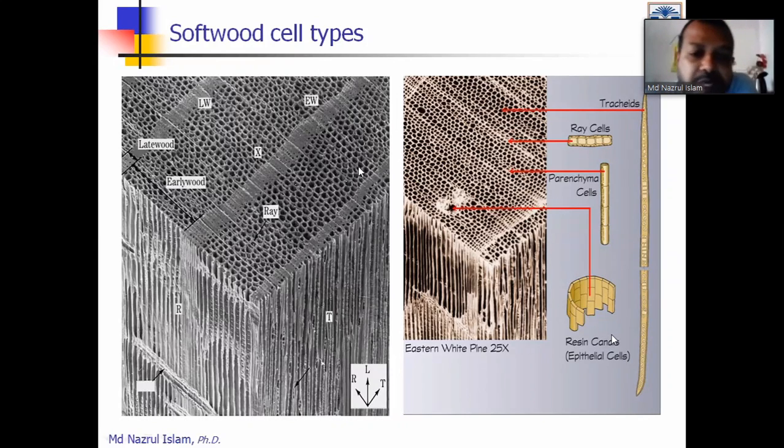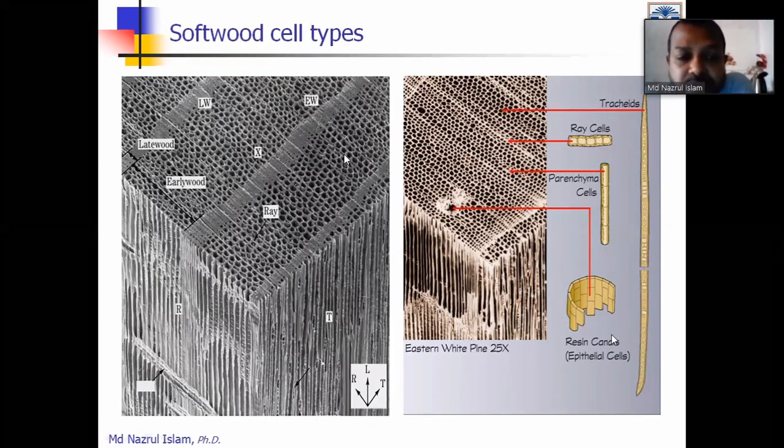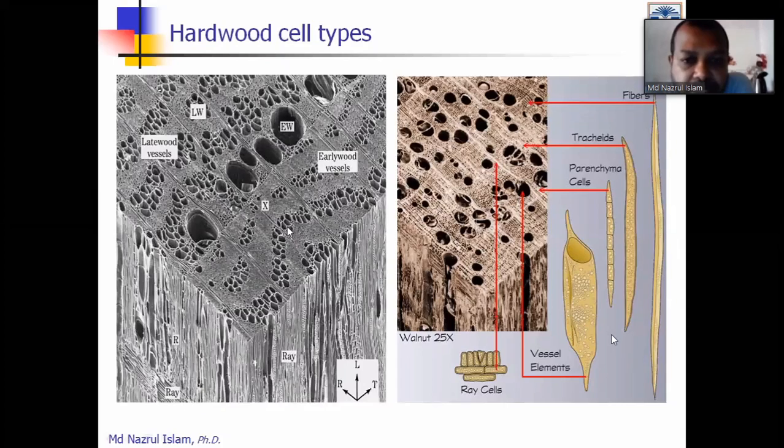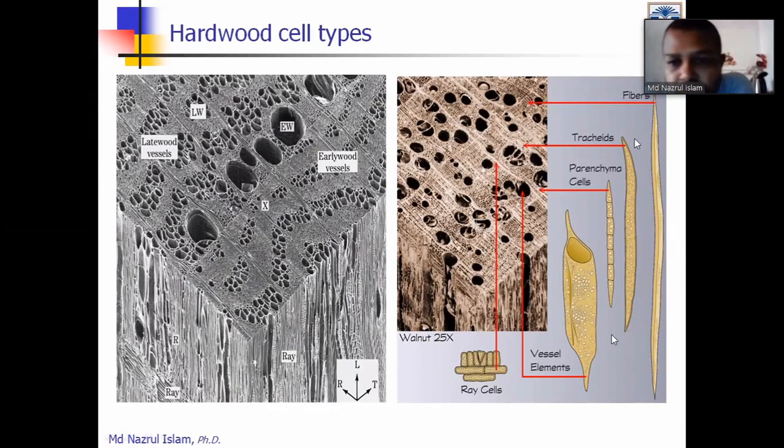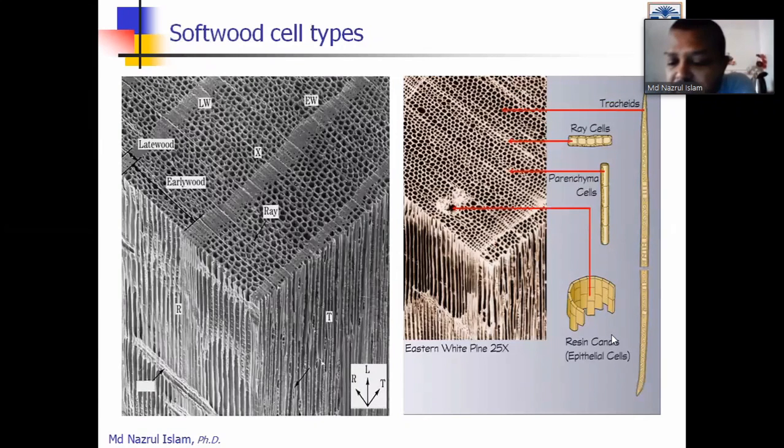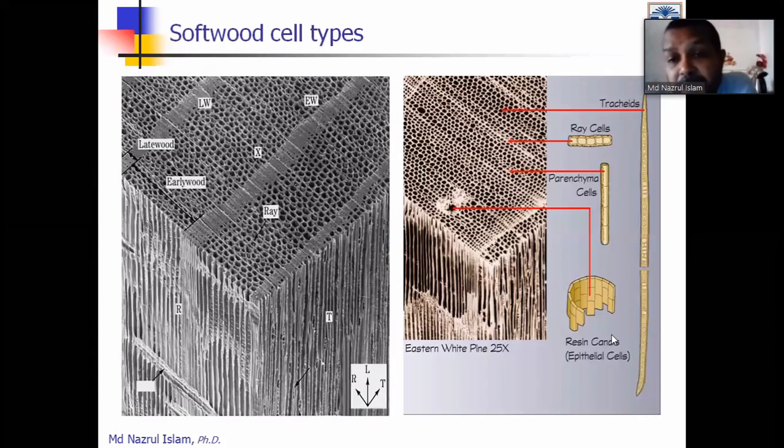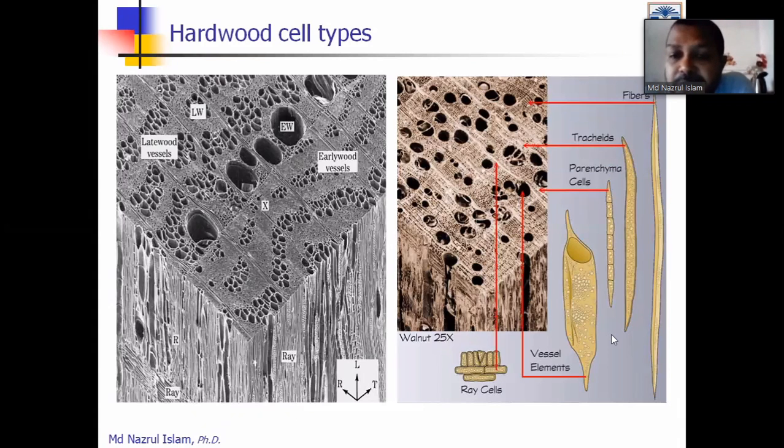And also we know that if we make a piece of the wood, we will see there are three different surfaces on its cross section. From the cross section, we can see the lumens, and there is radial, and there is tangential. So if this is the hardwood cell, we can see the fibers. In case of softwood, the tracheid is the main cell. Around 90% of that is the tracheid. And in case of fiber, that is the part of the hardwood cell, and that is around 85%.